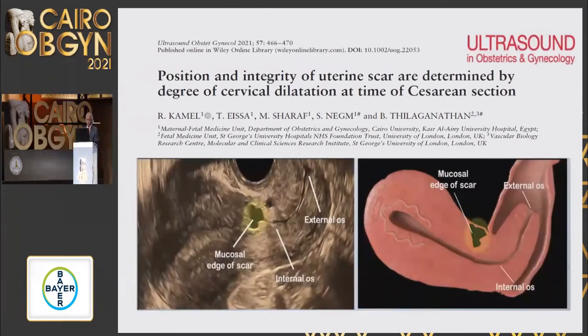And this is the study that I alluded to, published by Professor Kamel and Professor Negm and other authors from the UK. And in this study, they looked at the type of scar in women who have had a cesarean section electively and those who have had a cesarean section when they were in labor. And there is a big difference between both. We all know about it clinically, that when you do a cesarean section for somebody in labor, the uterus is already pulled up and thinned out, and probably if you go very low, you more or less will be cutting through the cervix or the very, very low part of the uterus.